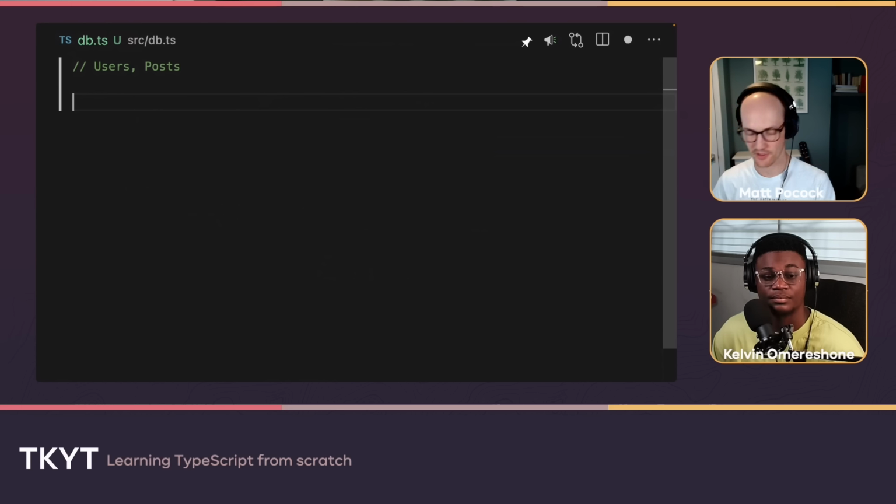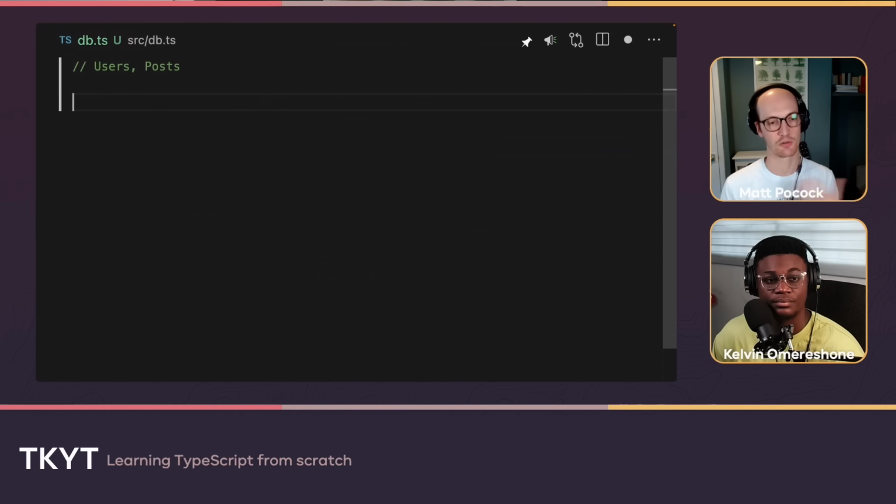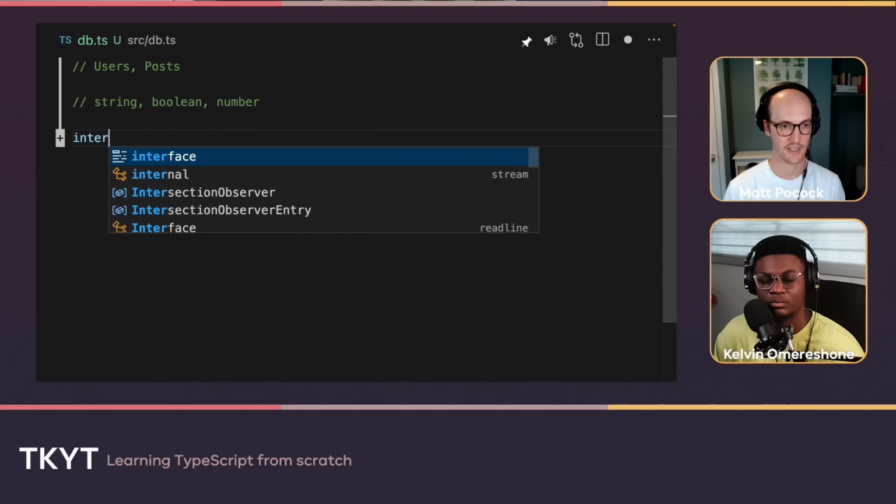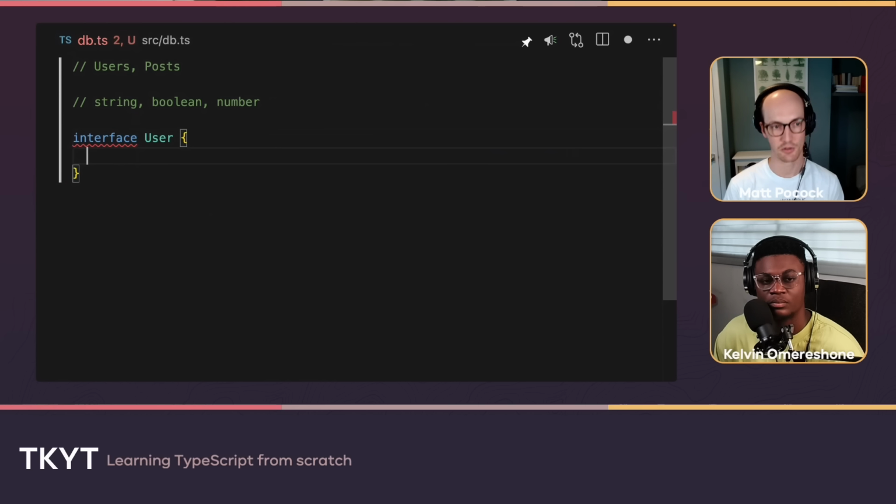And in traditional databases, you have column types like string, boolean, different types of numbers. In TypeScript, you have string, boolean, number, and a few others as well. And you declare these tables through interfaces. So imagine we have a user here.